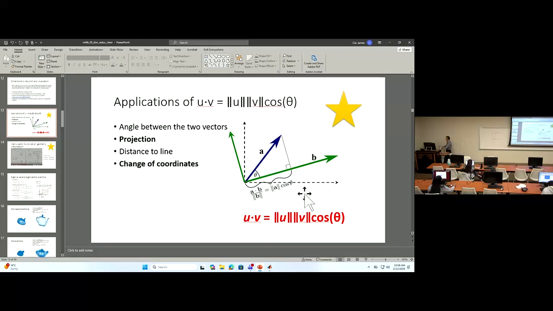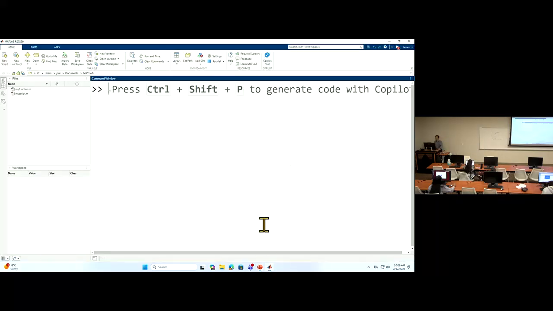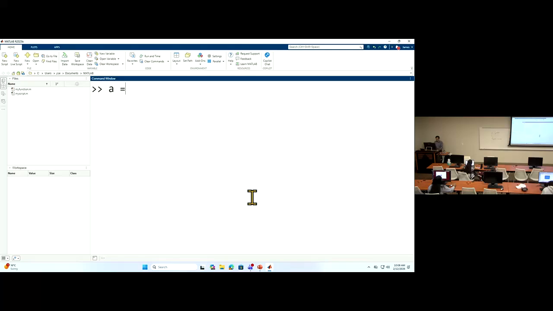So on the computer, if we define A, this small a, as a vector, you have 2 and 3, right? So that's the position. Our rotation matrix by default is 1, 0, 0, 1. This is our original rotation matrix.